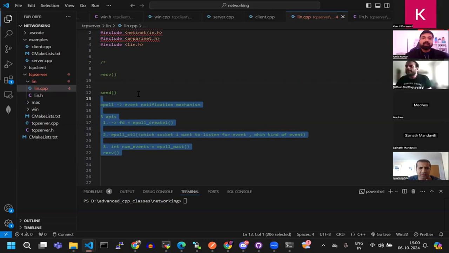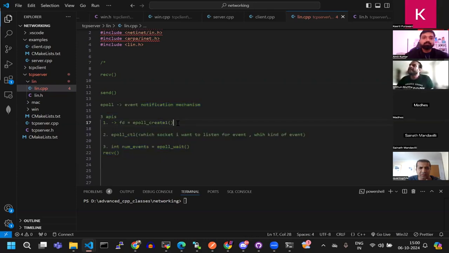One question: why would we need epoll_wait on send? That's what I said, send can also get stuck. When send can also become blocked, the send buffer is full. While sending, it might happen that the OS has not been able to send that much data.